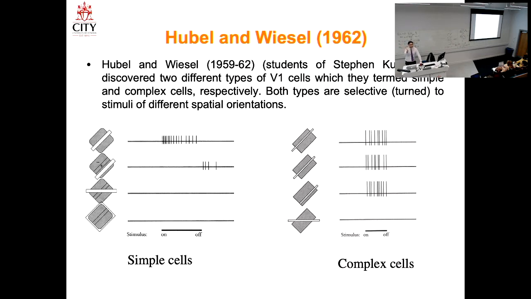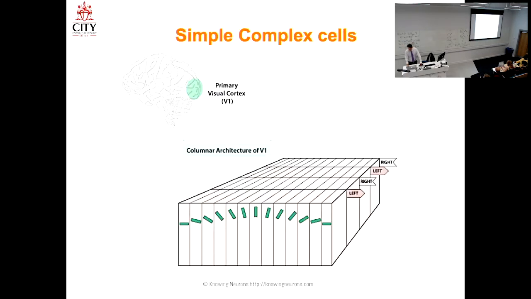So simple cells are just tuned to one orientation, or a magnitude of that orientation, and complex cells have a bigger receptive field. We will look into that again. In our brain, we have a columnar architecture, where these S cells are like an array, and they start firing. Then we have S1 cells which are connected to outputs of some of these, and they have invariance to orientations and to scale to some extent.